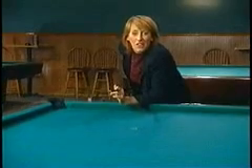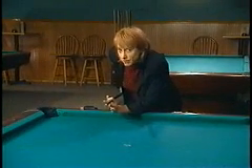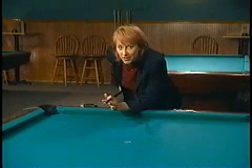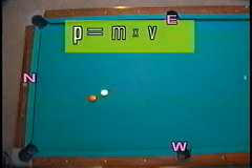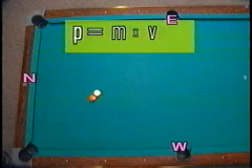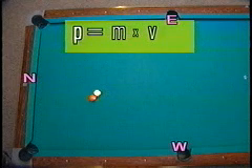So now we need to figure out the velocity of the balls after the collision. We need to find out how many meters per second each of the balls is traveling. We can do that using video frames. Video records at 30 frames per second, so we can count the number of video frames and figure out our velocity. Let's look at the 5-ball first.